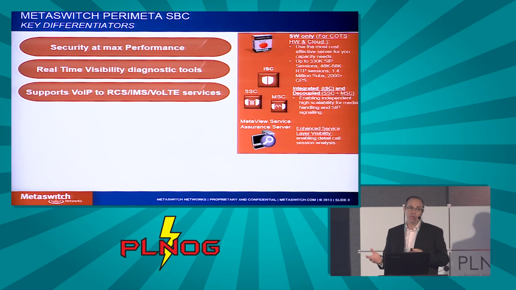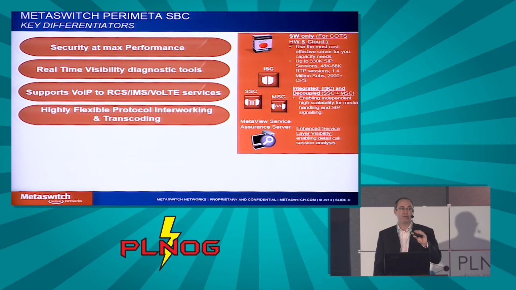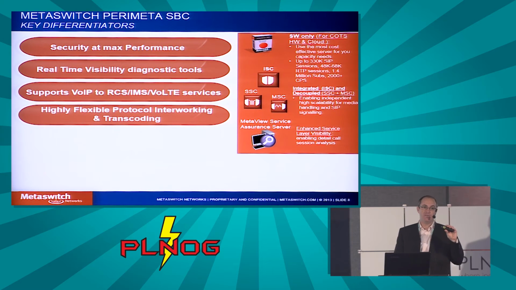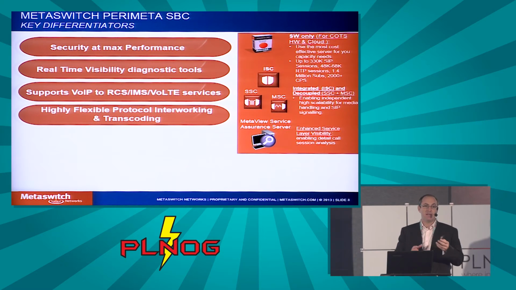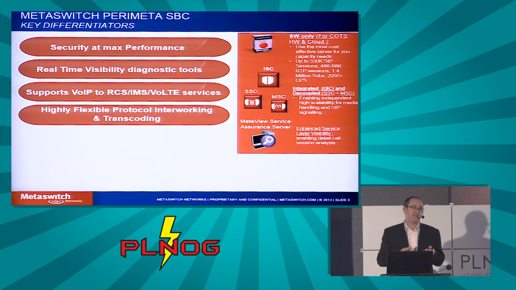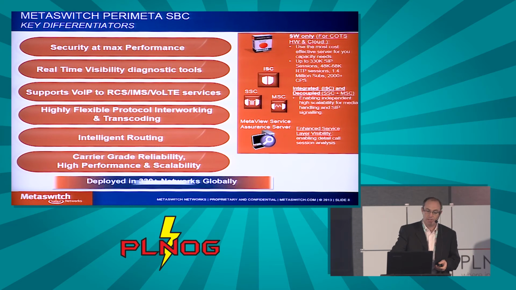Also, you've got to bear in mind that whatever you design has to be able to support the latest technologies, which we've guaranteed. And of course, protocol interworking, which is critical to an SBC and has a big performance hit. When you do protocol interworking, SIP header manipulations, most vendors with the old hardware architecture have a big capacity hit for any SIP header manipulation or SDP. By intelligently dedicating CPUs, which I'll show on the next slide, we can keep the performance high while doing the SIP header manipulations. Also intelligent routing, and of course it has to be carrier grade.